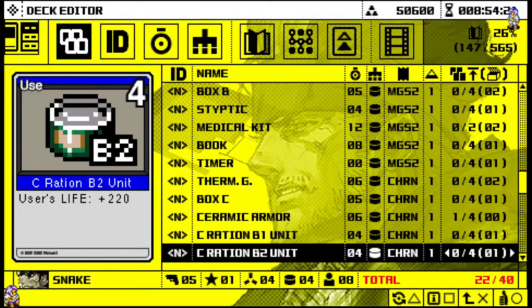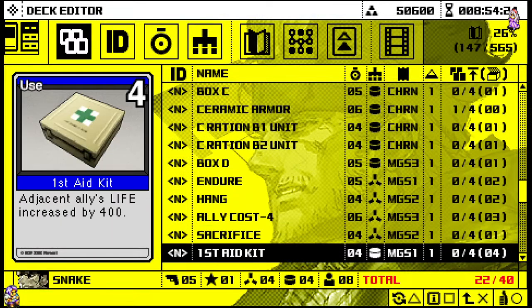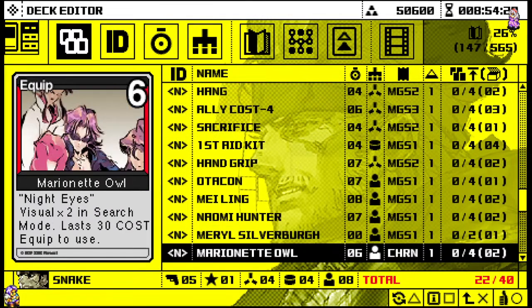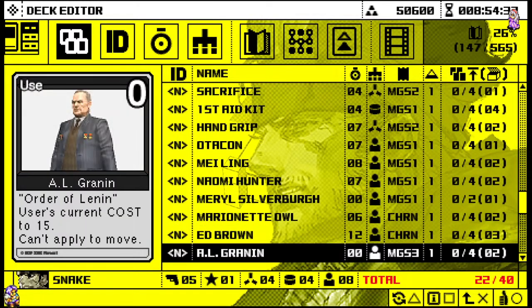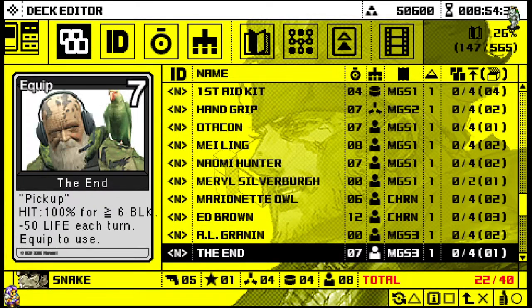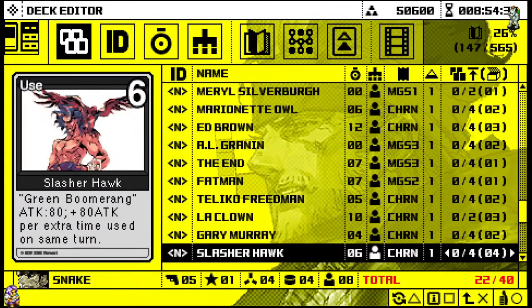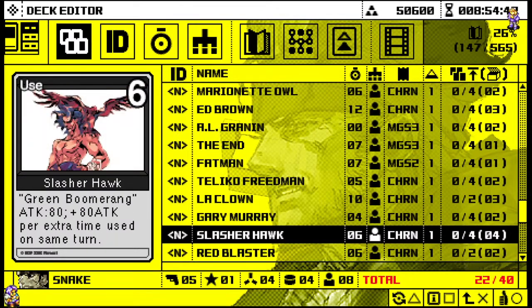Alright. Equip 1 extra armor. Radar interference won't help us very much. What do we got? Hit 100% for each block, lose 50 life a turn. Upgrade traps. Slasher Hawk is actually really good against bosses because if you get all of these at the same time, you basically double damage every time you use this card. So essentially, your first attack is only 80, goes up to 160, then 240, then goes up to 320.